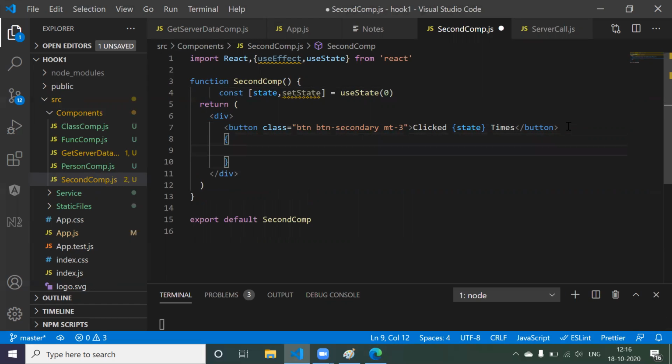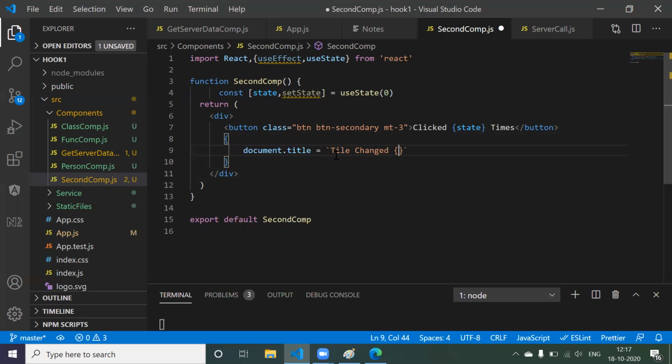So my requirement is whenever I click, it should update the state. But my requirement here is you are able to see a title, right? This title should be changed. So what I'm going to do, I will just say document.title. Here this time I will be using backticks. First of all, I have to use the backticks. Now in this backticks, I will say title changed.